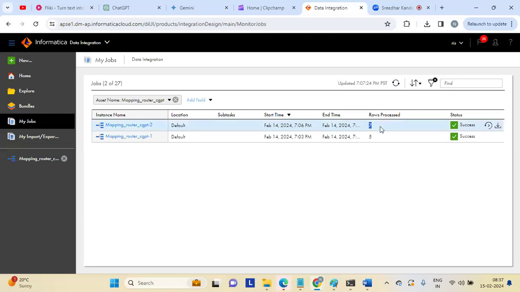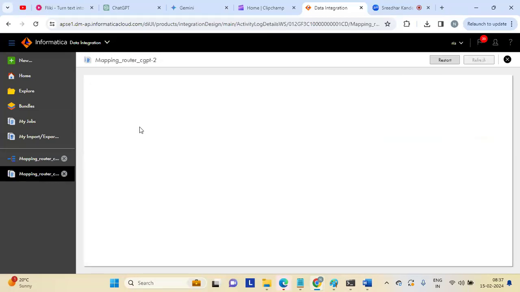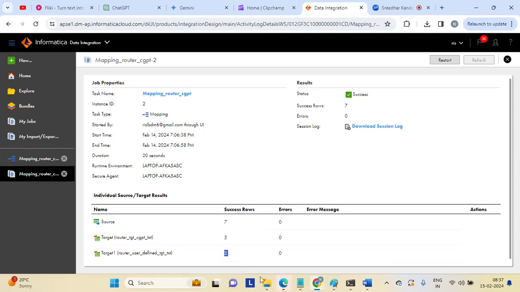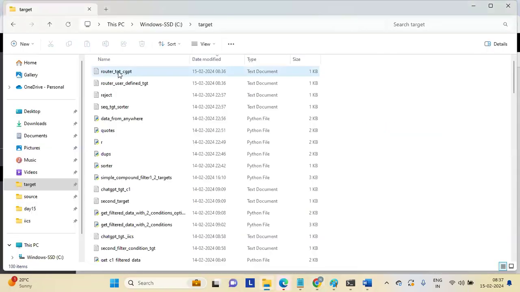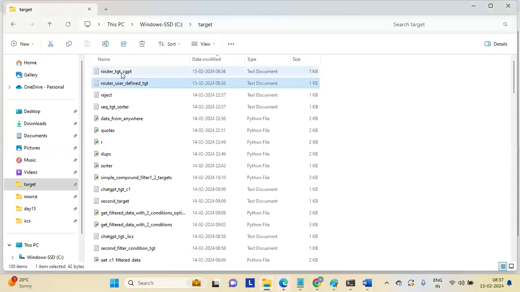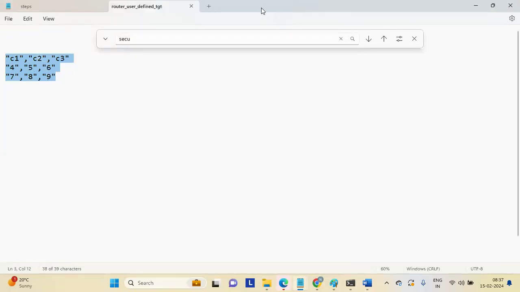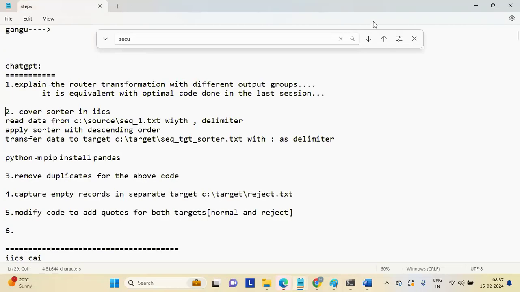Now we got all the rows, seven, right? Because we added one more target. So first target, five rows, which is the default. Then the user defined target, we got two rows. Now we can see the result here, which is user defined greater than one, two rows. And then default, which is less than or equal to one, five rows. So five plus two, seven. So this is clear, right?